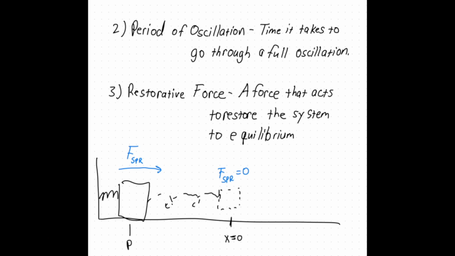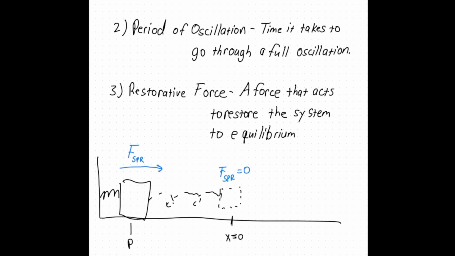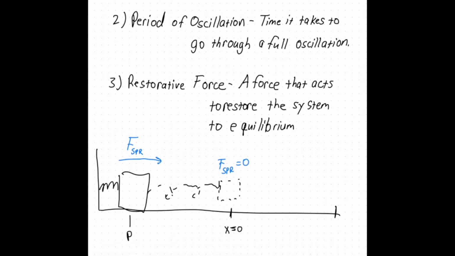However, it still has momentum because it was moving as it passed through that position, and so it's going to continue to move past the equilibrium point. And where it will go, ultimately, is to that position Q. Once it passes the equilibrium position, the spring is going to start to exert a force in the opposite direction until it reaches a point where it can accelerate the mass to 0 velocity. It will turn around and the block will start to move backwards, and now it will have a negative velocity.